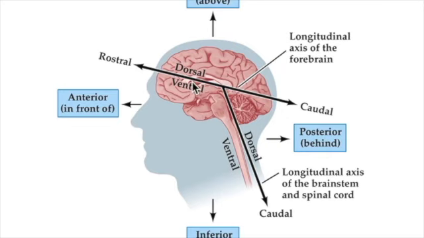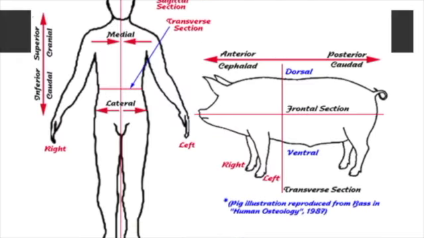We've mentioned this a little bit earlier today, but dorsal comes from the Latin word dorsum, D-O-R-S, which means back, and ventral comes from the Latin word venter, which means stomach, or belly. So dorsal is towards the back, ventral is towards the belly. And the reason we call this the back is because humans are one of the few animals that have evolved to stand upright on two feet.